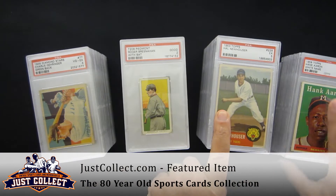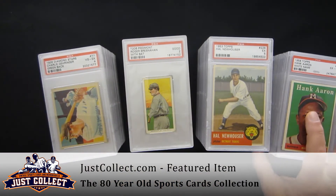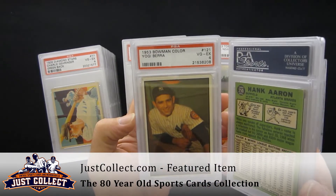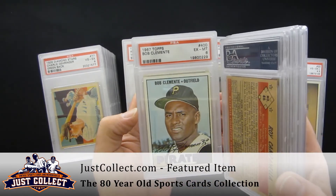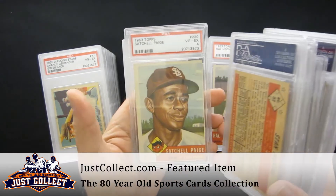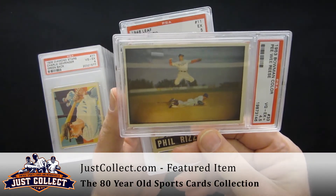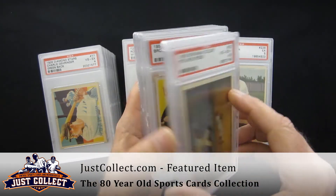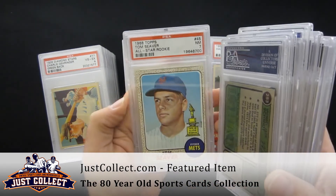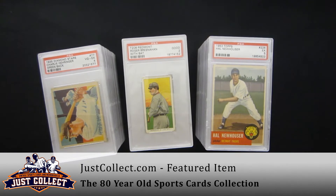Got a stack here — this is going to be Rookie Hall of Famers. This is some of the major stars, and some Hall of Famers starting with the T206s and running all the way through. We have Hank Aaron, Yogi Berra, Campanella, Roberto Camante, Ralph Kiner, Sandy Koufax, Willie Mays, Stan Musial, Satchel Paige from the 53 Topps. A hobby favorite of most people, Peewee Reese, 53 Bowman Color, Phil Rizzuto, the Houston Brothers, Frank Brooks, and Jackie. Nolan Ryan, Mike Schmidt, Tom Seaver, and Ted Williams — just some of the star Hall of Fame cards that were in the lot.